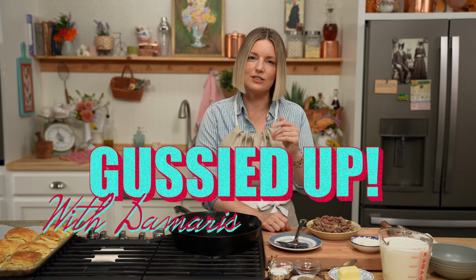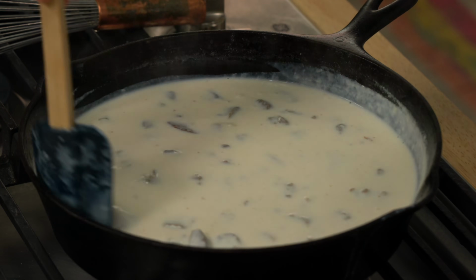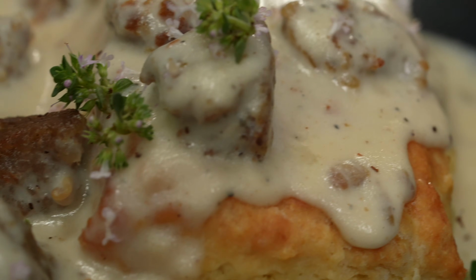Today we're making sausage gravy. And why are we making sausage gravy? It's because it is one of the most important things that you can perfect to really create the best brunch vibes. And because of that, you've got to learn the simple technique of making white gravy, right? Which is a milk gravy.